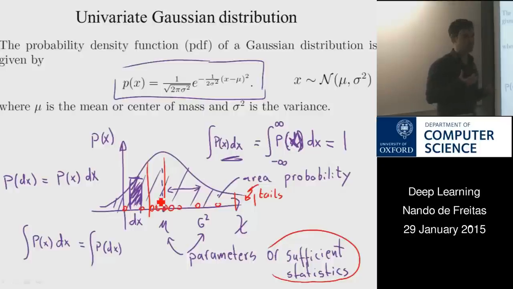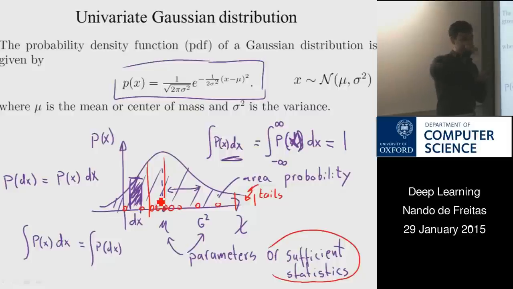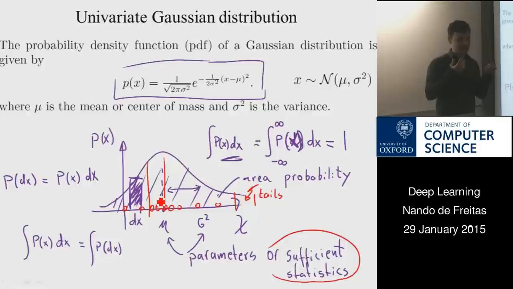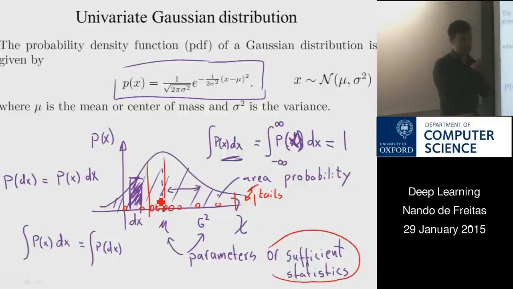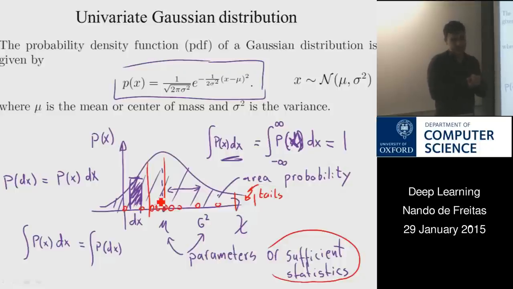As we go to more complex data — for example, in our convolutional models — the filters we get, like little faces and edges, are the sufficient statistics that allow us to talk about all images in the world. We're trying to find a representation that is small and succinct, describing all of those images. From that perspective, we've compressed the world into something you can fit in a computer.